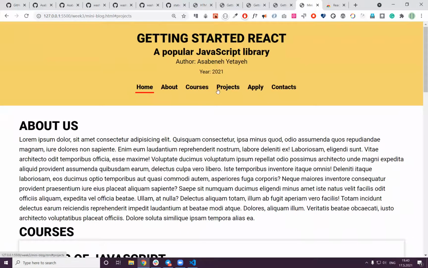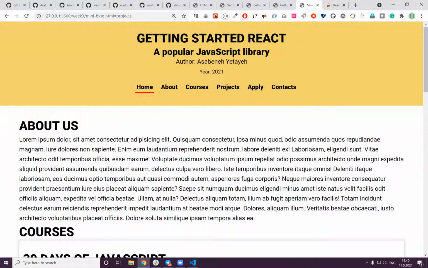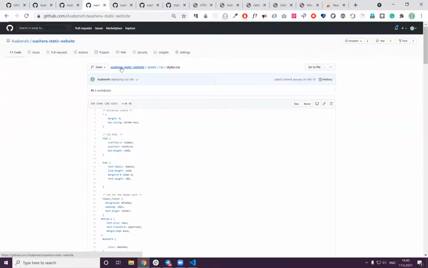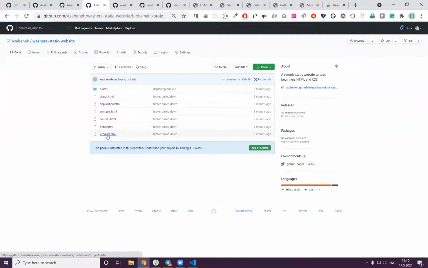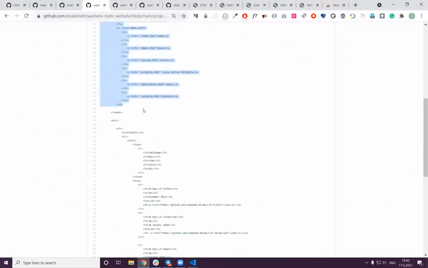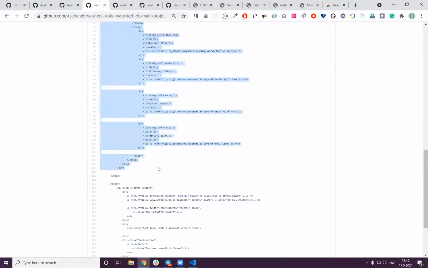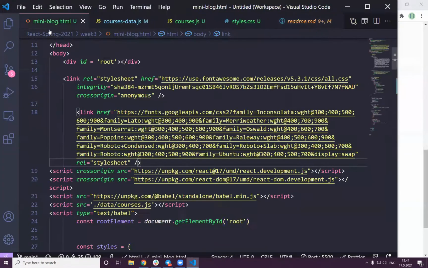It's just adding different components. We can make it a bit faster and add the other components also here and make them work. For instance, we have the courses, that's great. We don't have the projects, we can come here and add the projects like this. What do we have inside? We don't repeat the header, and then actually we just take only what we have inside the main. Okay, copy.